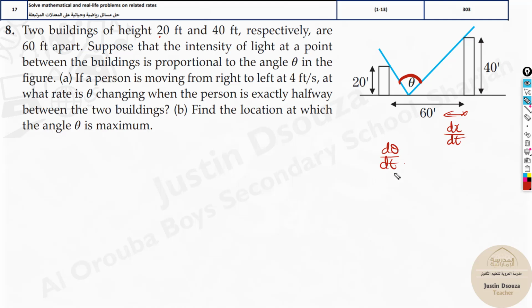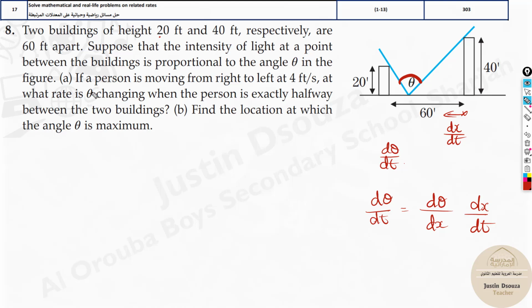So I will just tell you a formula quickly, not going in too much depth. Whenever you have the derivative d theta by dt, that is the rate of change of angle with respect to time, you relate it with two different rates. I can split it out, and over here I write dt. I should have the same thing over here. Whatever I write over here, say y, it must be y over here. But since I know dx by dt, I'll write dx. Why? This cancels out and you get the same thing. But these are two different quantities, they're related. So this is the simple formula.